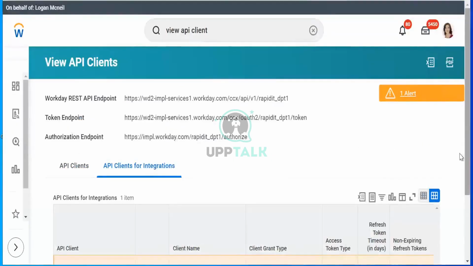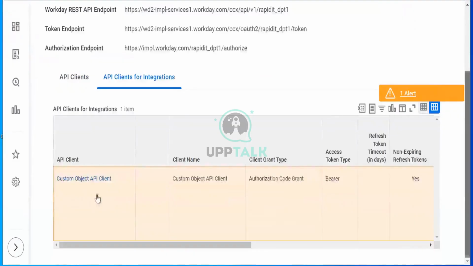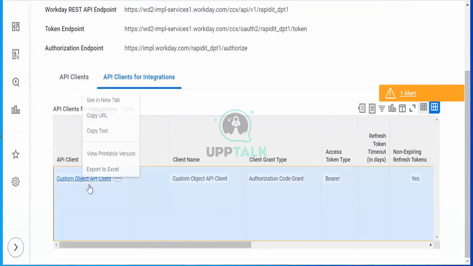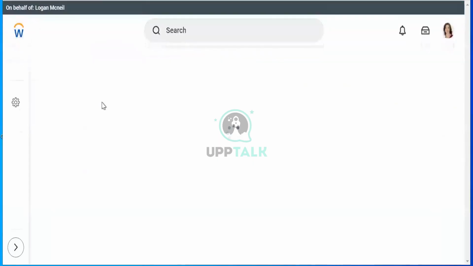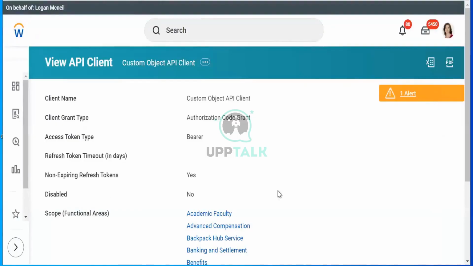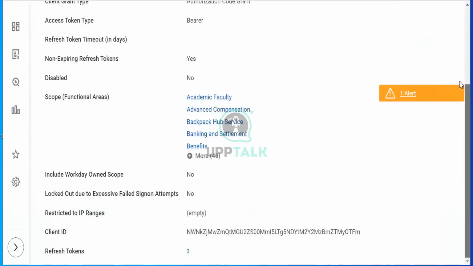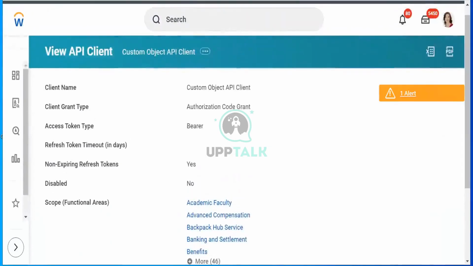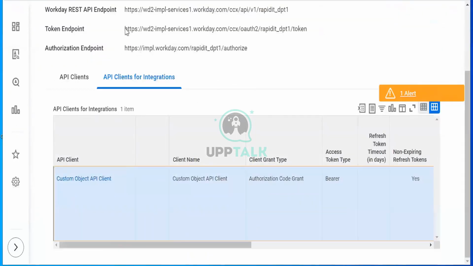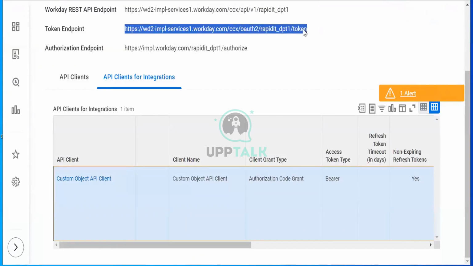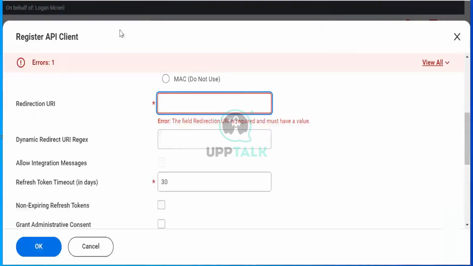If you take any of the existing ones that we have created, take this as the redirection URL. We have your API creation.